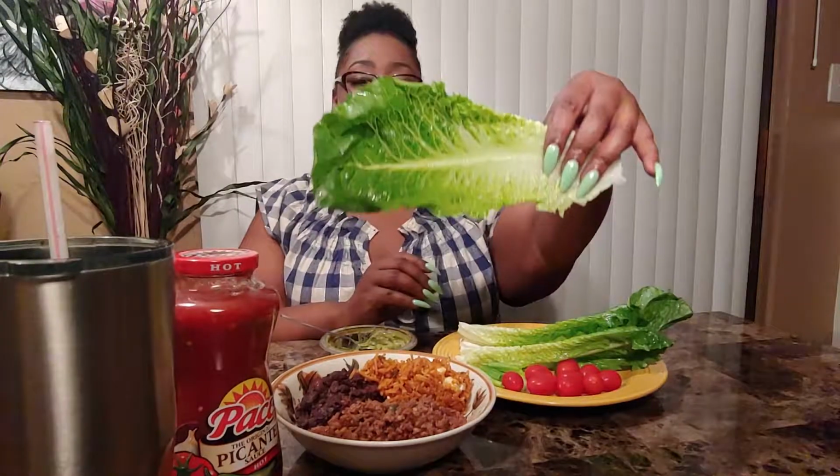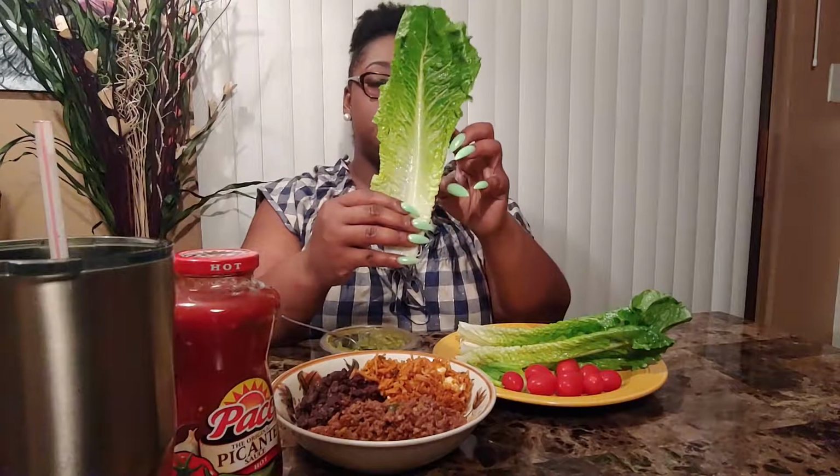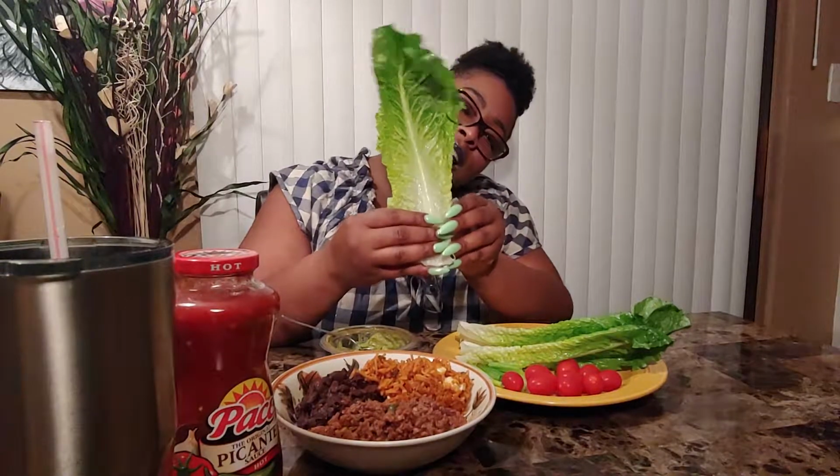Yes. Okay. Then I'm gonna start with the slather of guac. Oh, let me show y'all the leaves. This is the biggest one. Start with him. And I cleaned it. See it. It's just a big romaine heart. We gonna fill it like it was a taco shell, y'all. Let's get it.